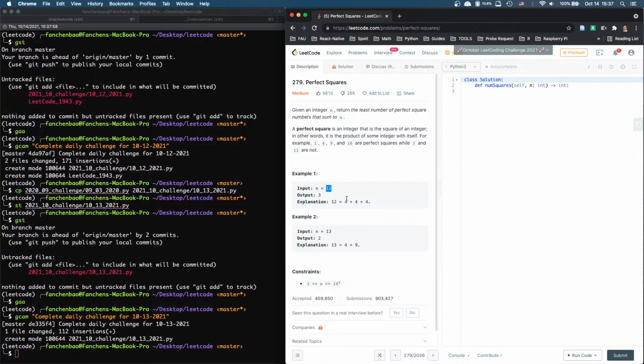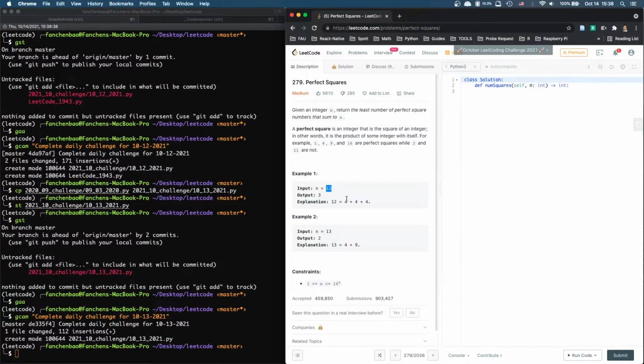So let's go in reverse order, right? So 9, 4, 1. If we pick 9, then we need to find the least number that can reach 3. And for 3, the least number that can reach 3, we call the same function. Right now we find out it's going to be 1 because the square root of 3 is 1.732. So that's going to be 1. So we can only do 1. If we can only do 1, that's just a least number of 3. So therefore, if we pick 9, the result is 4 numbers, right?